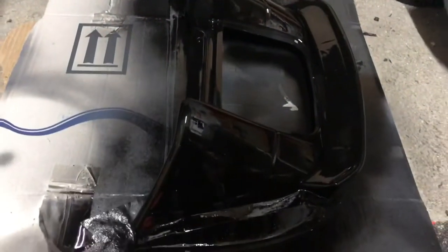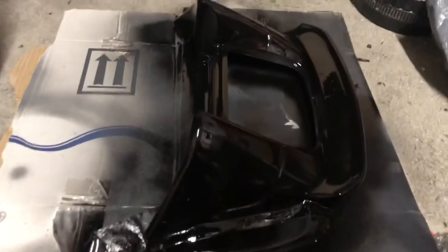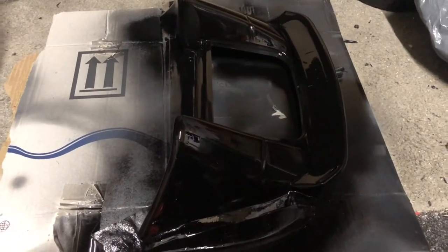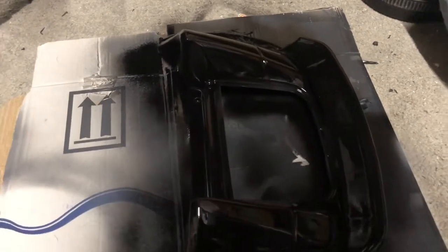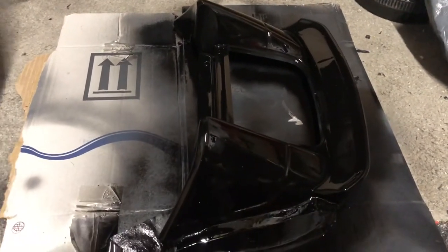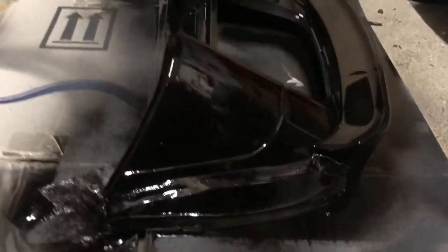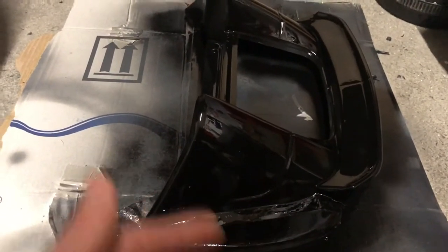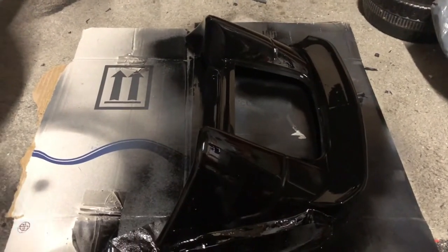Here is the rear top panel of the R8, which you saw me making in the previous clip. I'm doing this section gloss black to flow with the inside of the car being black. I will be putting a perspex sheet in here as mentioned. This is laid down with a gloss coat — I'm just reusing bits I've had kicking around from other cars. I'm very happy with how it's turning out — it's almost like a weld design down the side, as if two panels have actually been welded together.